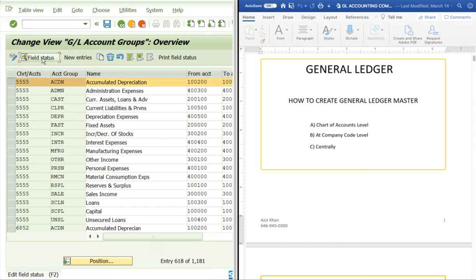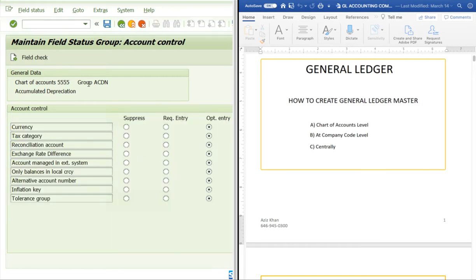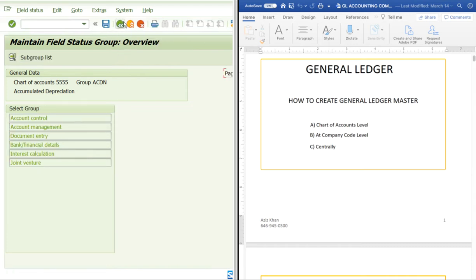You can also do field status. If you want a GL that is created under accumulated depreciation from the range to specify currency, don't show me the currency when I create the GL, because I'm going to express it here, right? Or when I create this GL, make this currency a required field, right?